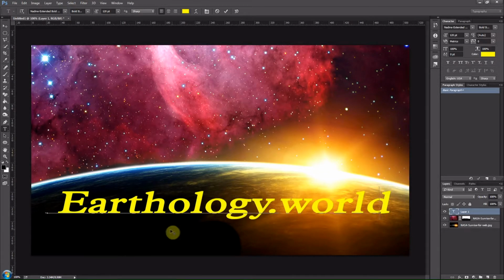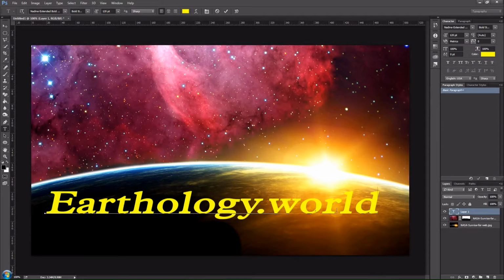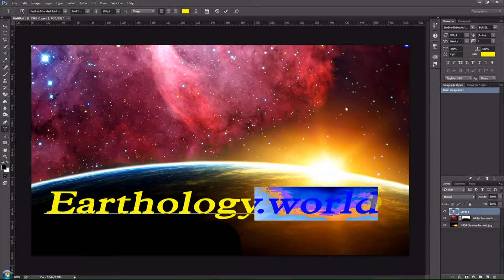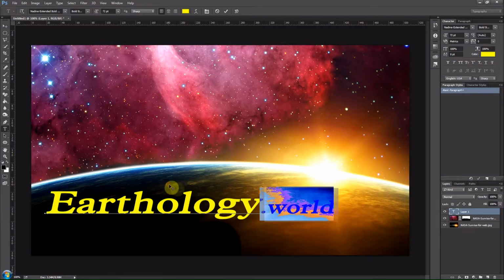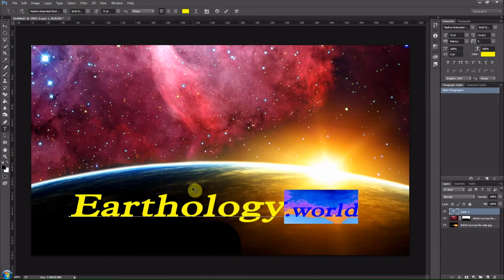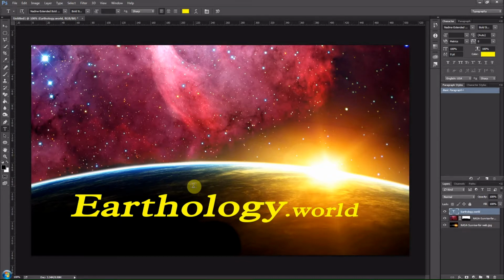I'm going to move this over, and I want the word World to be a little bit smaller because I want Earthology to be the main thing you're going to read. And I'm going to change that text of World down to 72 points. Okay, I'm going to move it over in the middle. Press escape to get rid of that highlighting.